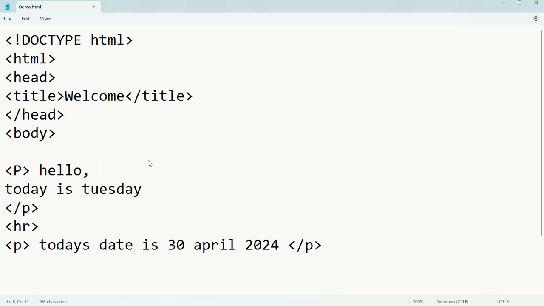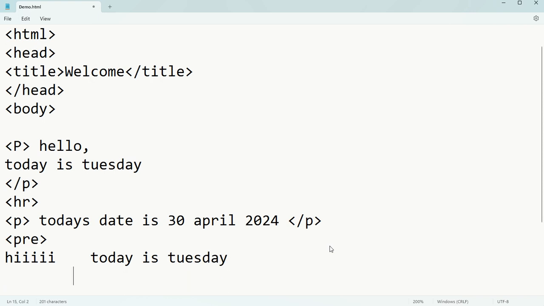And the last thing related to HTML paragraph, suppose you have your C programming code or any programming language code, and you want your code to be displayed as it is only. Then in that case, what can you do? You can use PRE, that is the pre-formatted text. So suppose if I write hi, then some space, today is Tuesday. Okay, I'm writing like this.